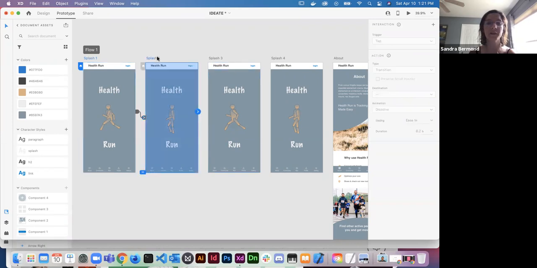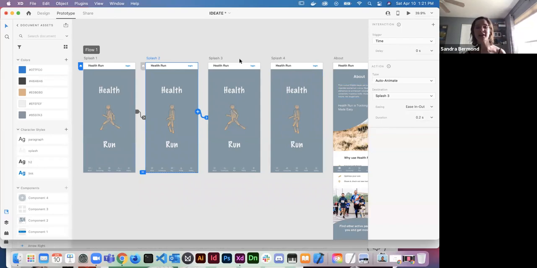So I will click on splash 2, and you see that I get this little arrow again. I'll click and drag it to the next artboard. And you'll notice that all the interactions here are the same that we just did in the previous artboard. And that's because XD tries to basically keep your settings as you go. I'm guessing it just believes that, yeah, if you've done this one, you're probably going to use it again. So that's kind of nice because then I don't have to worry about redoing it, right?